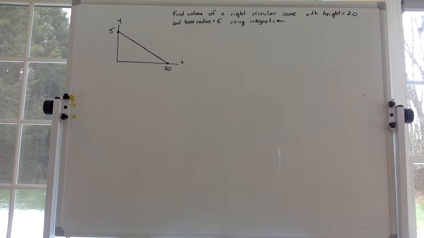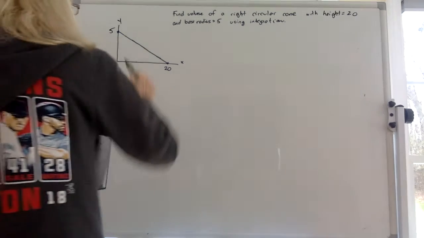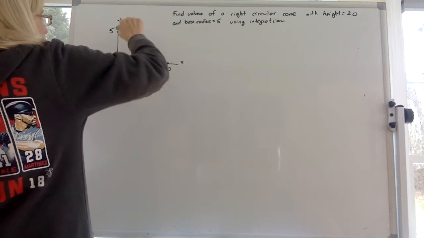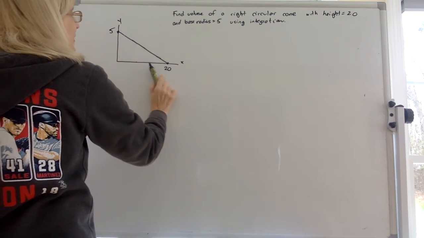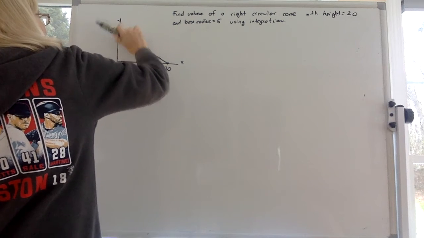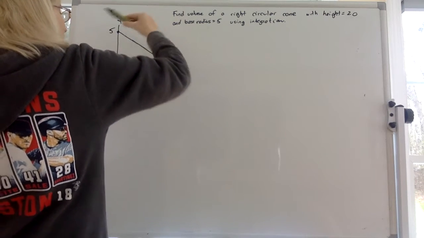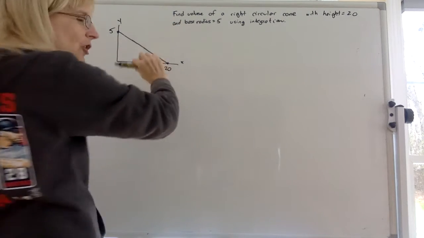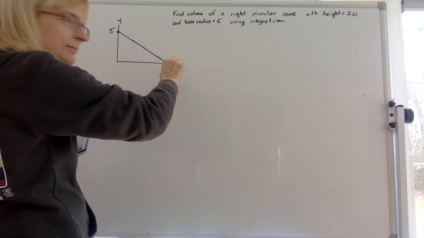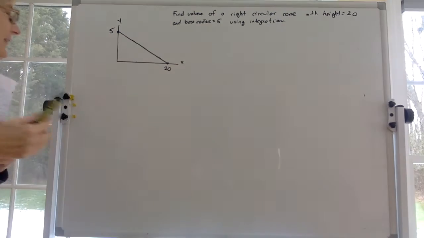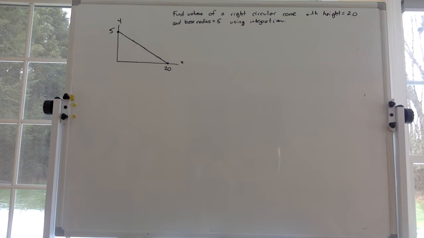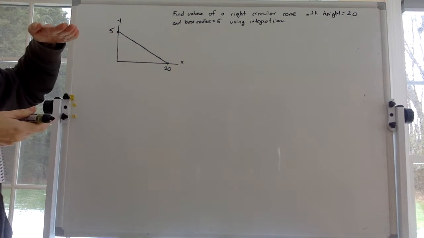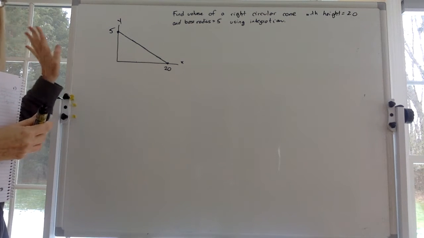Well, I drew on the xy axis a cross section of a cone, right? Kind of a quarter cone, and it has a height of 20 and a radius of 5. Because think about this, if you're rotating this thing around the x-axis, you're going to get a cone, right? It's like a sugar cone. If you get the sugar cone, you get ice cream, it's got the pointy bottom, right? It's going to look like a sugar cone rotating around that x-axis. And the base radius, the bottom of the round part of the cone, the radius is 5, and the cone is, how high is it? It's 20. Ooh, it's a big cone. It's 20, I don't know, 20 inches, whatever, right?